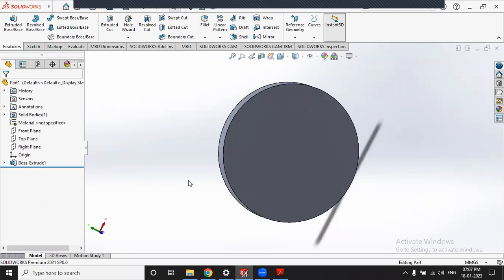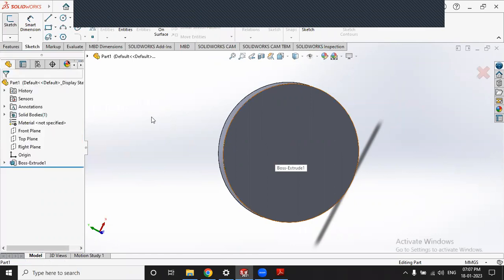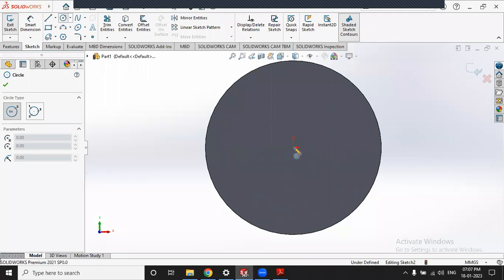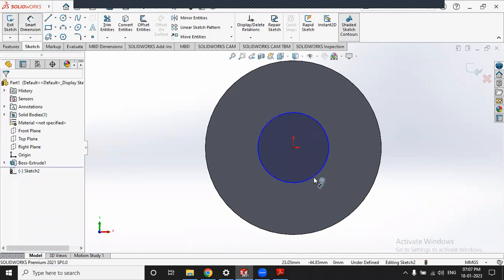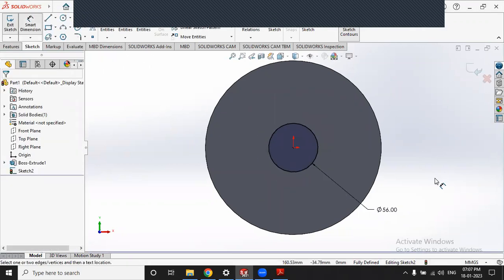Now I want to create a center circle. It's a 56. So I will select a sketch and select a surface, then select the circle command, go to center and create a 56 diameter circle. Now exit.